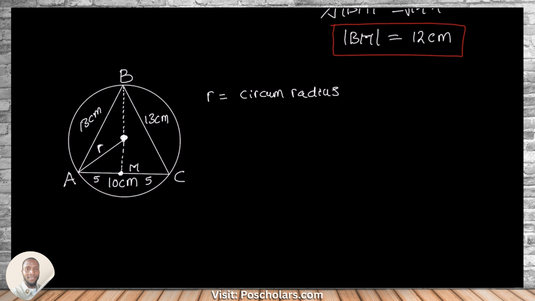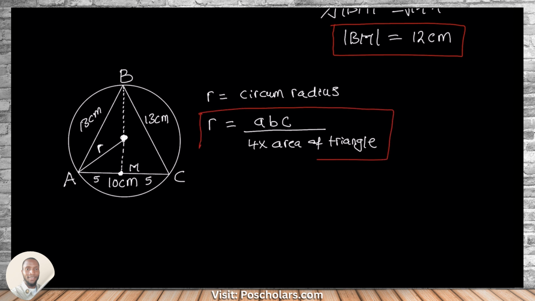There's an automatic formula for finding circumradius, right? And the formula is given by ABC, that is the multiplication, over 4 times area of triangle. So there's nothing you can do, you need to put this formula in your head. The formula helps you to find the radius of a circumcircle. If a polygon is within a circle, to find the radius, you need this formula given as ABC over 4 times area of the triangle, right?